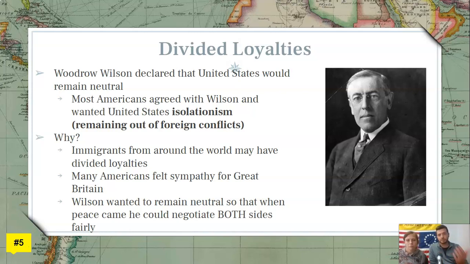No, you're fine. Remember that immigration, we are the quote unquote melting pot, salad bowl, whatever you want to call it. Immigrants from all over the place are in the United States. If we declare for one side, we still have a lot of German immigrants, a lot of British immigrants, a lot of French immigrants. So if we declare for one side, we're going to have a whole section of the population that's not going to be necessarily happy with that.